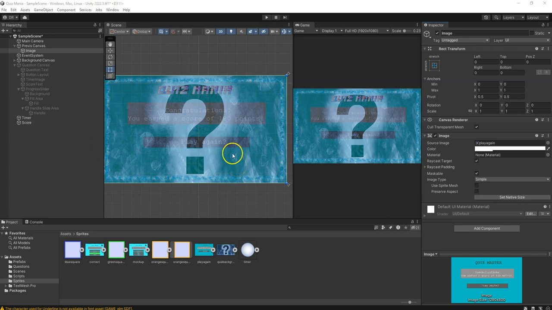Before I show you how to do that, I want to challenge you to see if you can do this on your own. Go ahead and see if you can create another screen here, like we have a canvas here for our question. See if you can create one that's going to control the win screen itself. And then, of course, have a text field right here to display the player score, and also a button right here that's going to give them the option to play again. So go ahead and pause the video, see if you can do that, and then we'll reconvene.